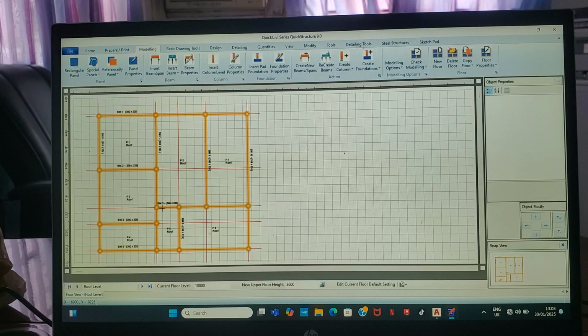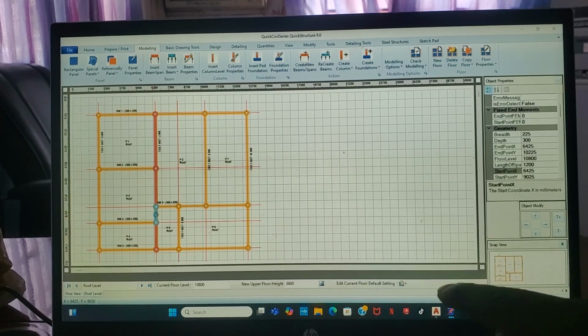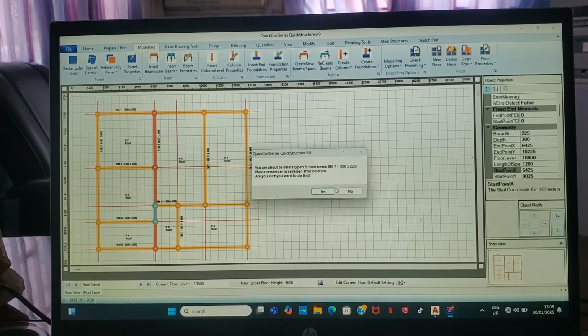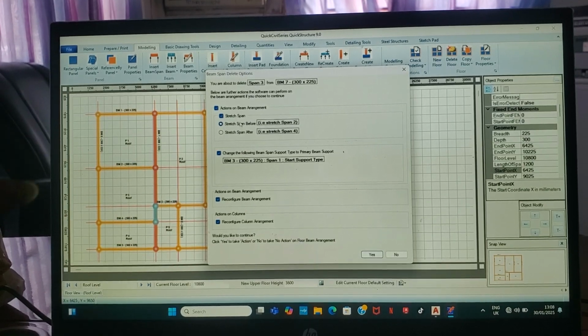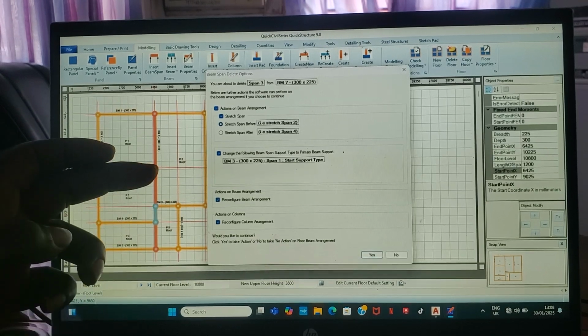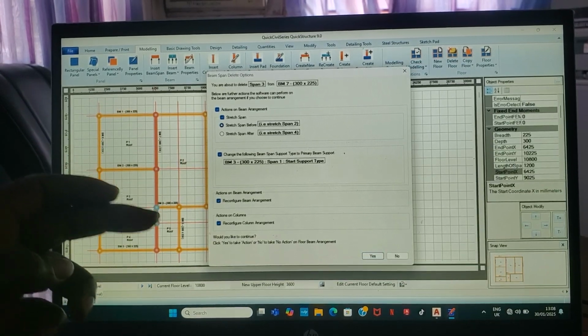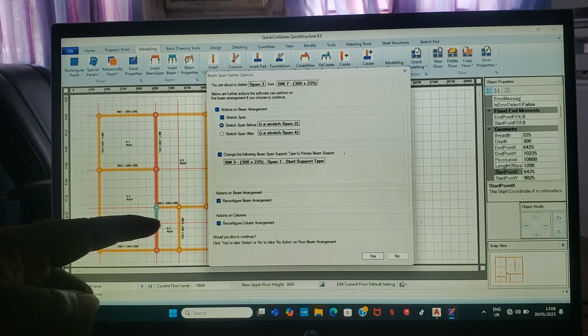So I will delete this beam here. Follow it and stretch. Either you stretch this one or you stretch the one before the one you are deleting. But in this case, I want this beam to get to this point.